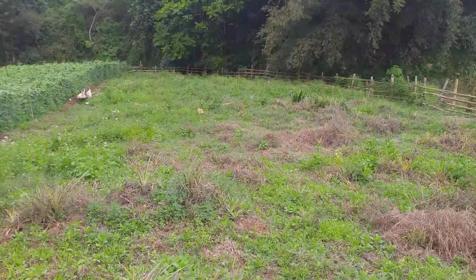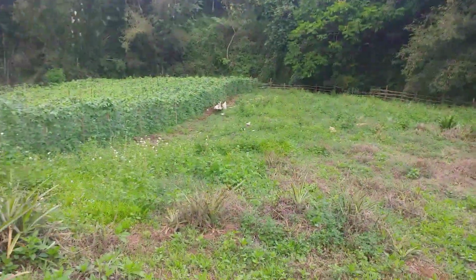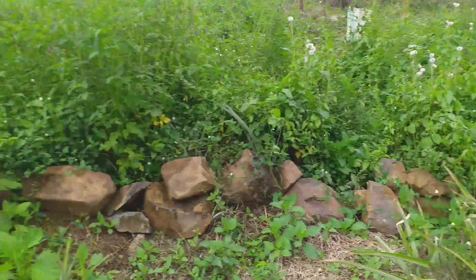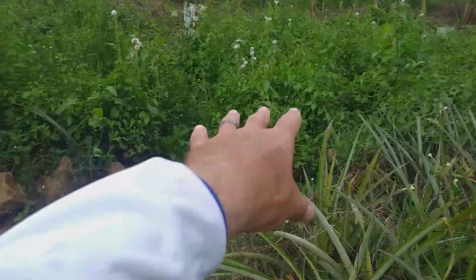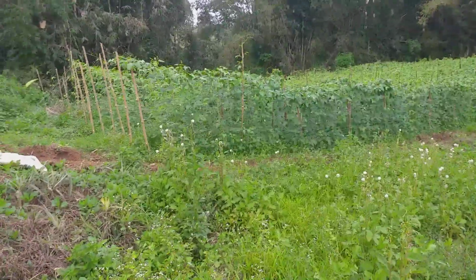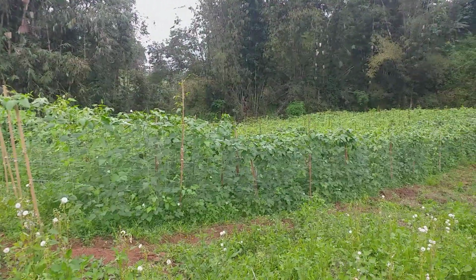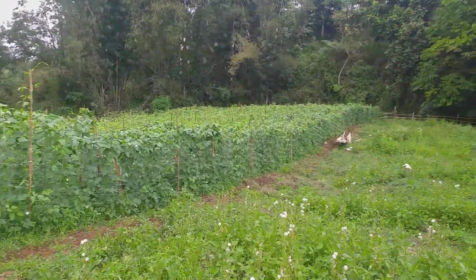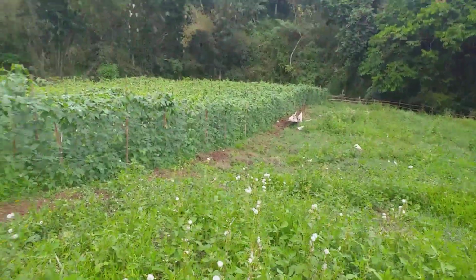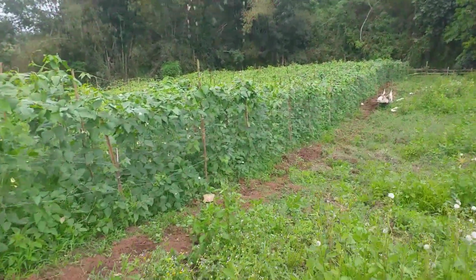And this is another great little patch here. And you can see some rocks that have to be situated. I had done this kind of rock wall where I'd placed them along the edge. It was going to be some sort of moisture retention, so as water is flowing down, that wall would kind of hold some of the moisture for the crops. But it is a well-drained area, so that would have been good to try and retain some of that moisture for them when they're growing.